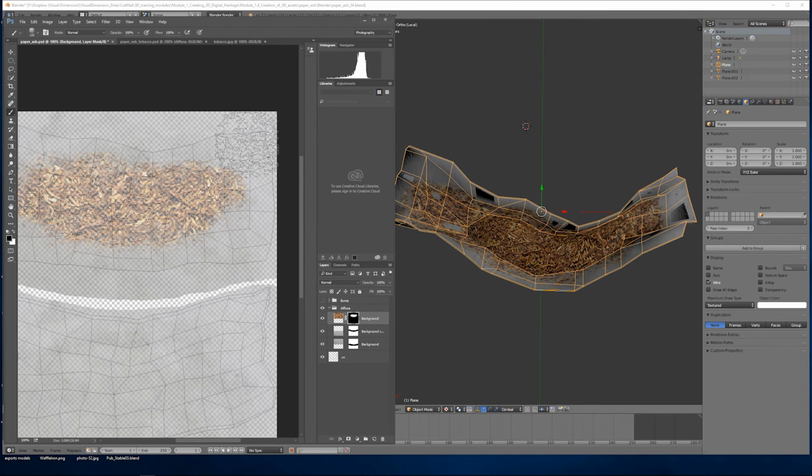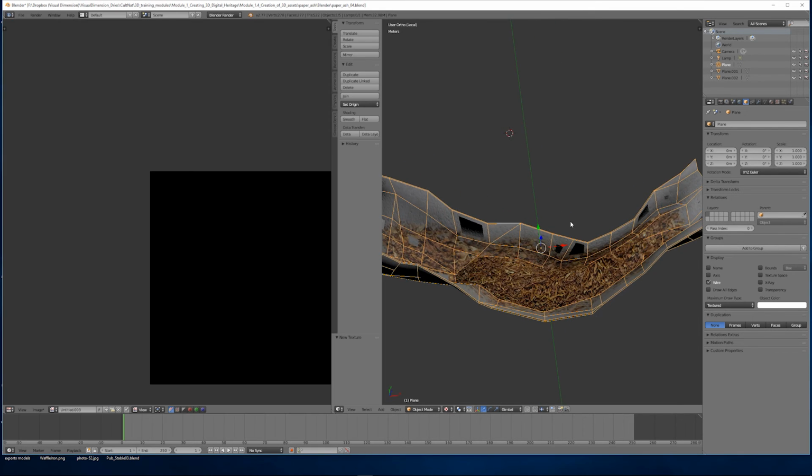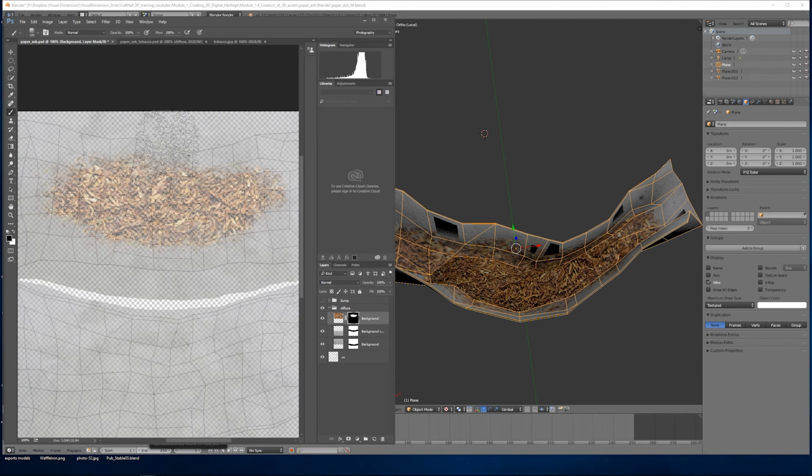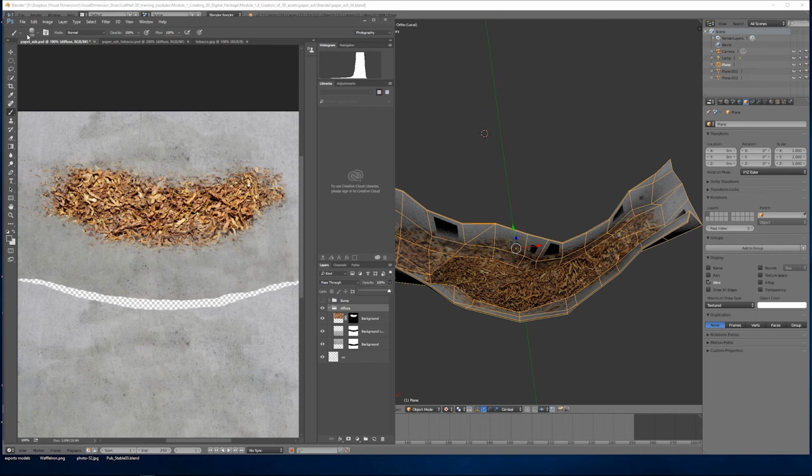Over to the right, a lot needs to be removed because the tobacco mesh itself ends already much further to the left. Also in this kind of folding part, there cannot be any tobacco.